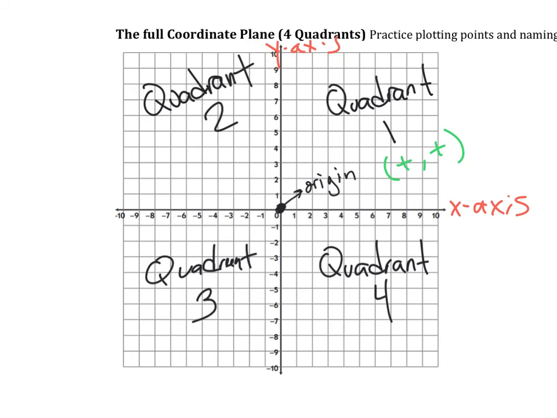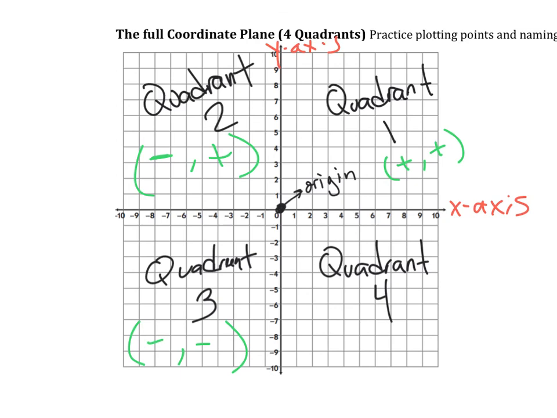For example, if you look at quadrant 2, look at the x values for quadrant 2. The x values for quadrant 2 are negative, while the y values for quadrant 2 are positive. So the x values are negative, the y values are positive. So let's go ahead and write that in quadrant 2, that any point you pick in that quadrant, x is negative, y is positive. Same thing with quadrant 3. It has its own unique set here of numbers. The x values are negative and the y values are negative in quadrant 3. So you'll have coordinate points that say negative, negative anytime you're in quadrant 3.